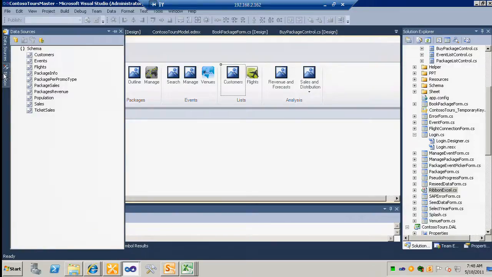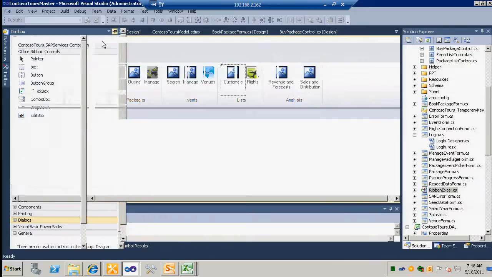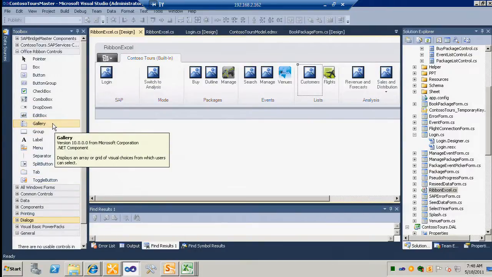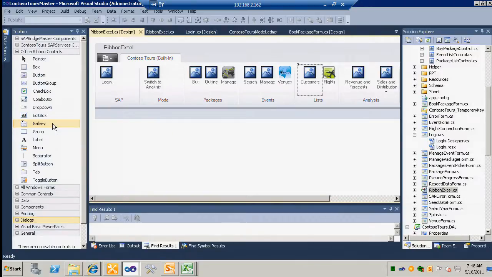By super complex, I should clarify a little. If you're using the standard types of ribbon controls, those are just drag and drop, just like you would build out a form. You drag and drop those on, click on them, get your event handler behind, and put in your code. So that's very straightforward. If you're doing other types of things with the ribbon, then you would need to drop down into the ribbon XML and do what you want to do in the XML itself. But this was a nice feature of Visual Studio 2010, and so we've used it here.